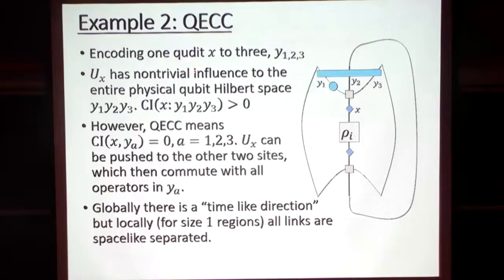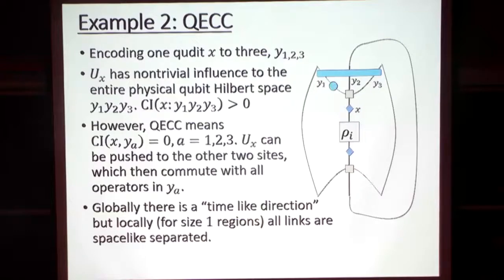And that's one important feature of this causal influence. Another important feature is that it's non-local. That can be seen in this simple example of a quantum error correction code. We can think of the error correction code as encoding 1 qubit into 3, and we can think of this encoding as a time evolution. You do that in your lab, and you have a time evolution that does the encoding. Then you can ask whether there is a causal influence from x to y, which means I put a unitary here and ask whether that changed anything in the measurement of this single qubit y.